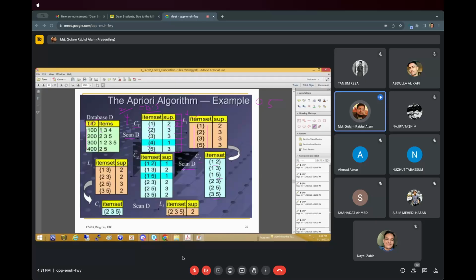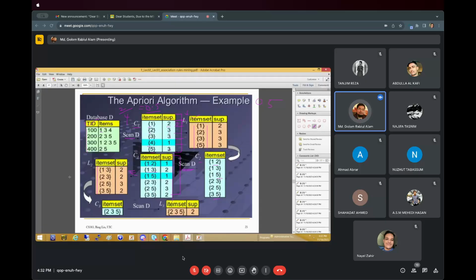Again, we have to count the candidate set. To count that, we have to scan our data set D again and count how many times 1 and 2 appeared, how many times 1 and 3 appeared, and so on. We also have to write the corresponding support value, not only the frequency. Then according to this, we form F2 or L2, that is the frequent item set of 2 items, or list of frequent item sets of 2 items. Then we filter using our min support, and we can see these are the possible values.